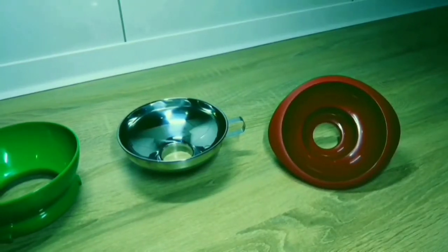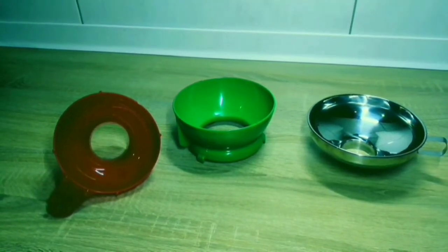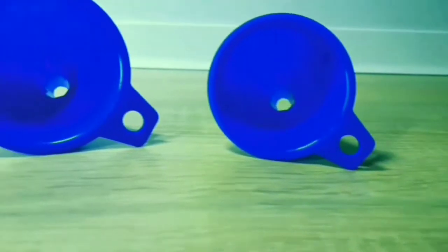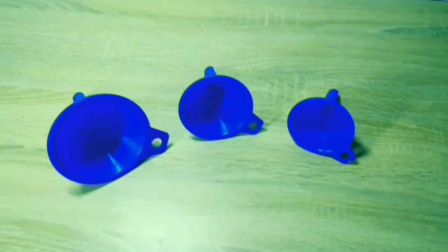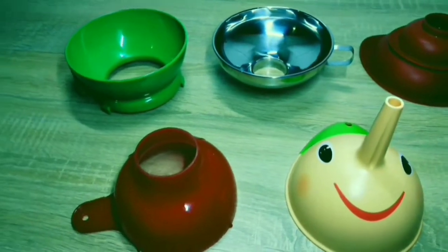Welcome to TCC TV, where we sell you stuff. Today we have a special treat for you lovely viewers. This amazing set of funnels. Call now to place your order, because guess what? The first 100 callers will receive this set of funnels for free. You'll have so many, you literally won't know where to store them all. All for the small price of your husband yelling at you for buying more kitchen gadgets.